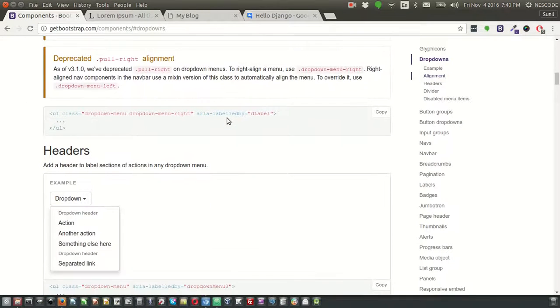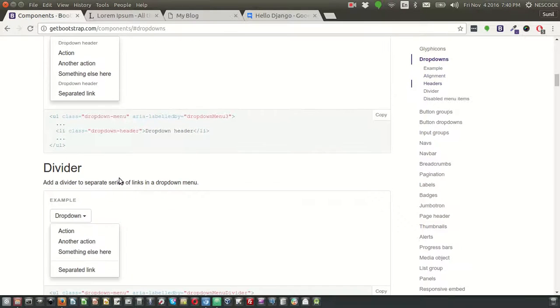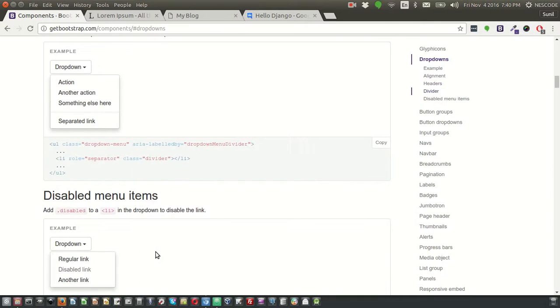Alignment: there are various alignments, if you want your menu to be aligned right, you can use the drop down menu right. Headers are there, dividers are there between two menus. If you want a divider, you can use this particular separator.